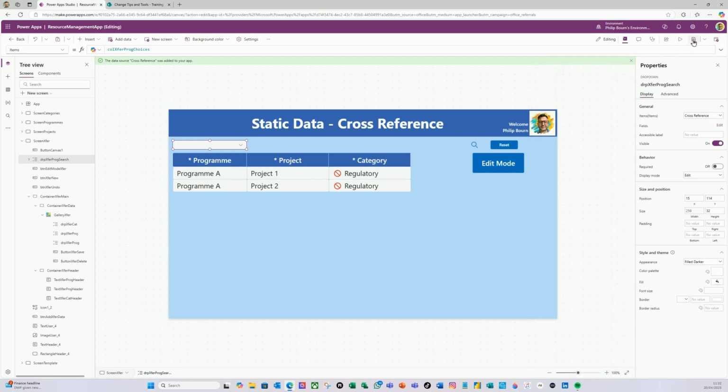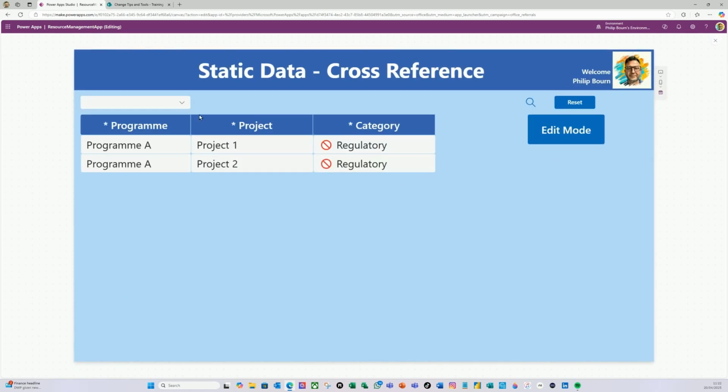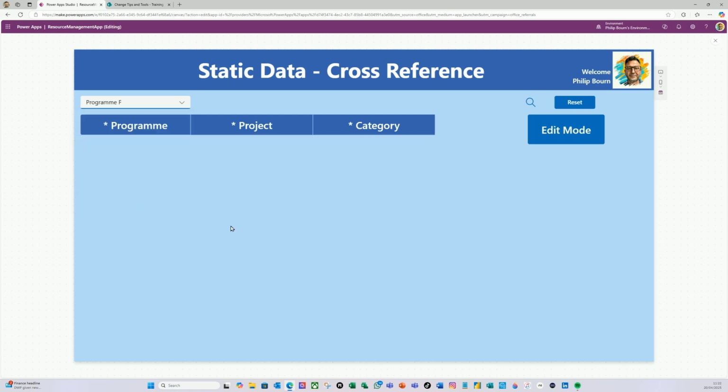And then I'm going to hit save and do play, I do the drop down, I've now got a blank. So I can select one of the programs. I can also select a blank there, and I don't need the reset. And there you go. So I'm going to pause it there, and again, hopefully you're following along, and we'll continue to replicate the resource capacity planning template that I created in Excel in PowerApps.